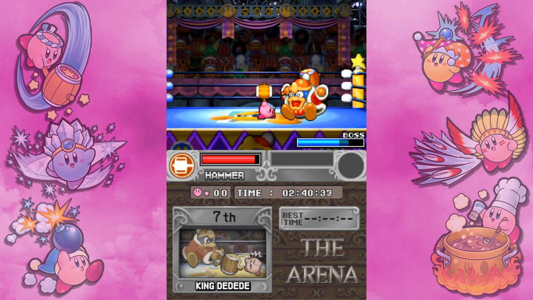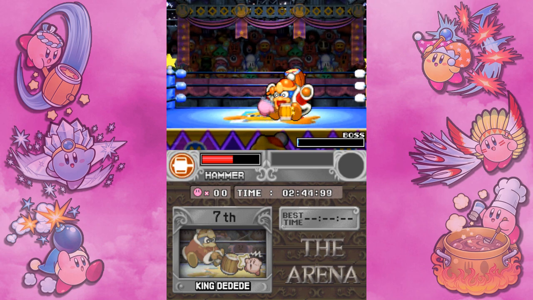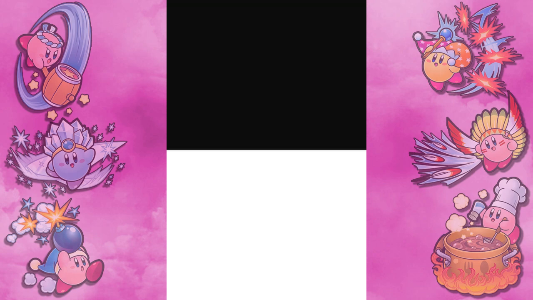Okay, hammer versus hammer. I didn't have a hammer against you last time, I don't think, but here we go. Now I do, and you're gonna get destroyed. King DDD, you of all people should know that the hammer ability is deadly. There you go, that's over with.